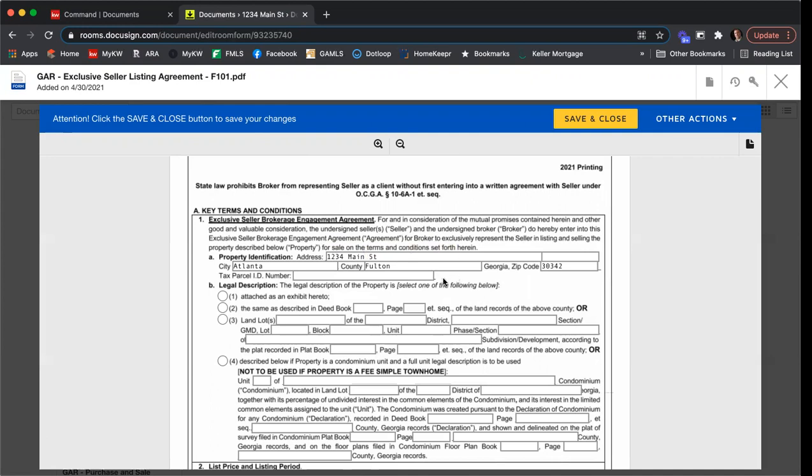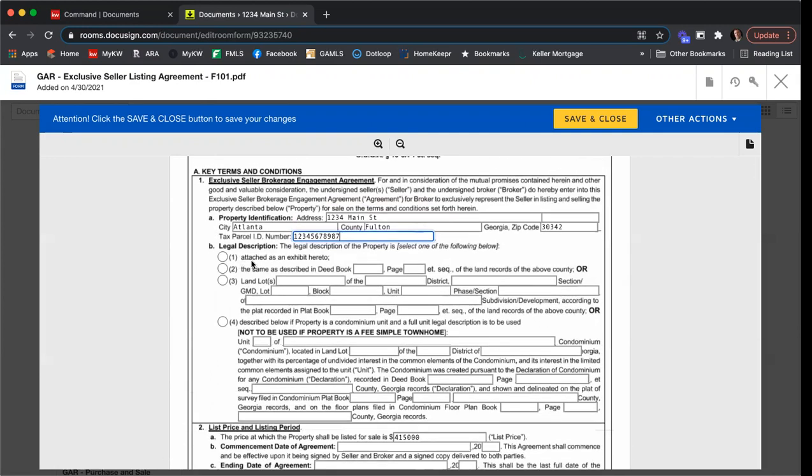So here's my street address. I'm missing the tax parcel ID number, so I would get that from the Realist property or the tax assessor website. So I'm just going to type in a number here. Then we're going to scroll down and select our legal description. I'm going to recommend that you use attached as an exhibit here too.